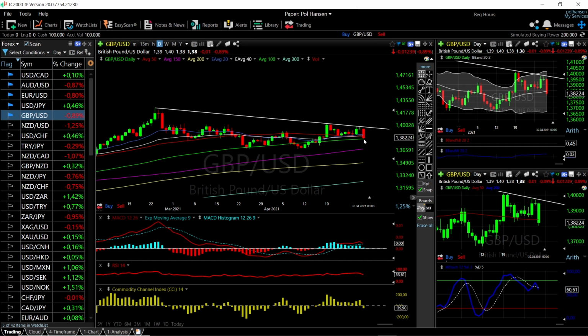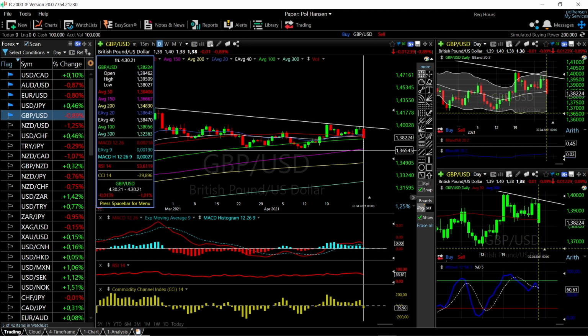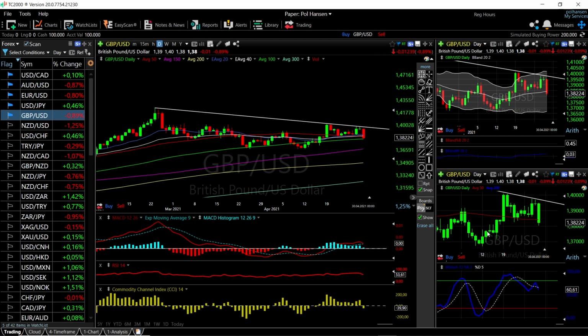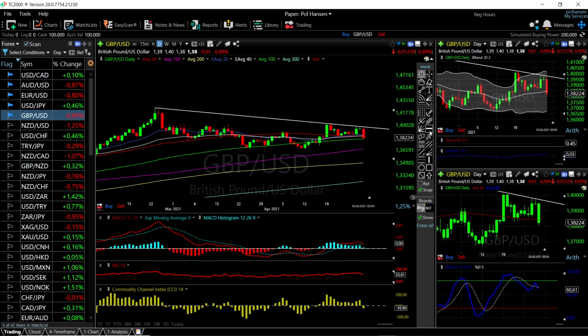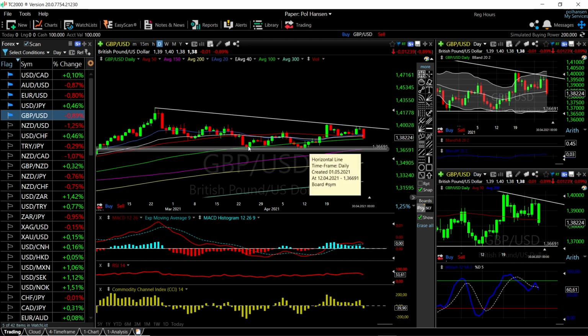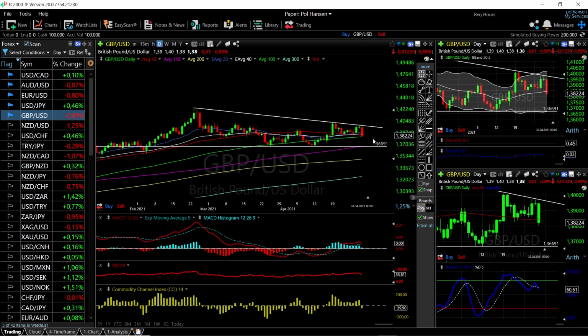The 100 moving average is holding, but if it breaks, then we could drop all the way down to the 150 moving average. That's a drop of roughly 1.30% to the downside. If we look at technical indicators, we can see that MACD is still in bullish territory but about to cross the signal line, indicating bearish momentum. RSI is bearish, the CCI is becoming bearish, stochastic is bearish, and we have broken the middle of the Bollinger Band and basically closed below it. So this is an indication that we could drop towards the bottom, and that is basically exactly at the 150 moving average. So we could see a drop towards these previous lows, which is also exactly at the 100 moving average. So that is to be seen.